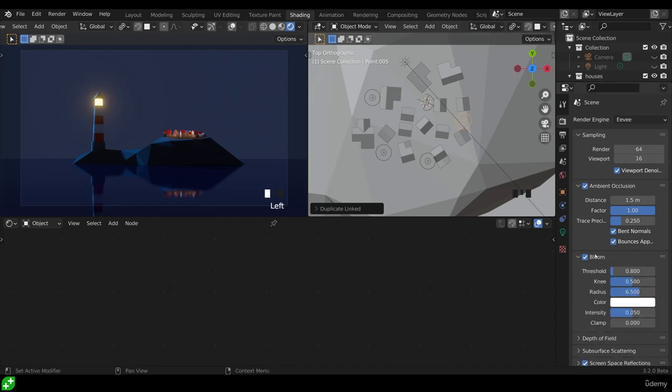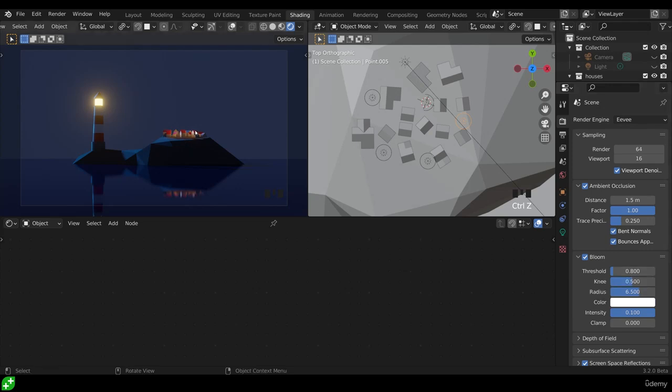The bloom, you might want to use the drop down here and change the intensity of the bloom. And you can see that lighthouse light becoming brighter, and it makes it look a little bit more foggy, which is quite fun. So I'll bring that intensity all the way up to 0.1. We could even have a little bit of bloom coming from these, and that's the threshold there. And the threshold is the amount of brightness it needs in order to add bloom to an object.